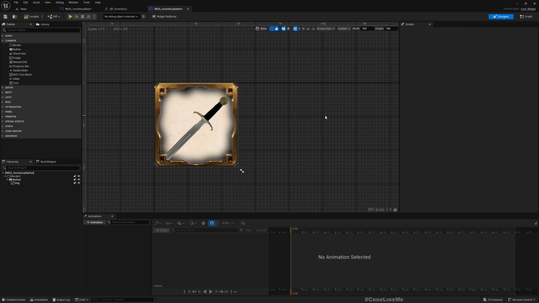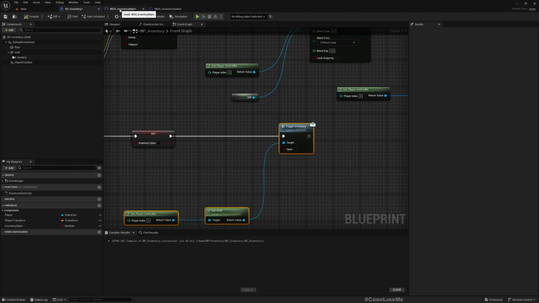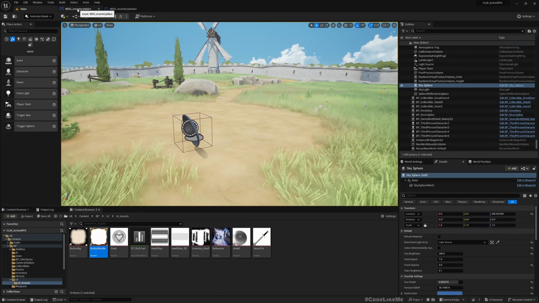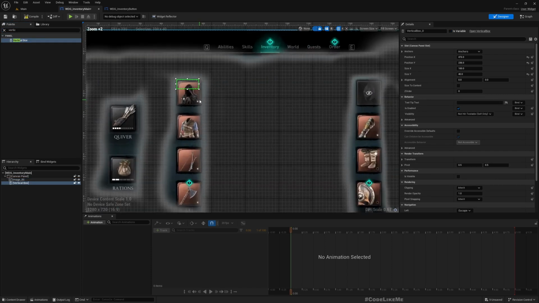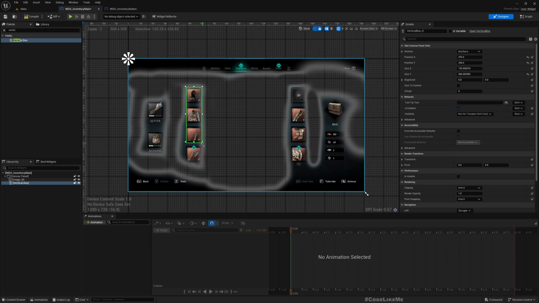Okay, all right, now let's go back to the widget, inventory main widget, and here let's add a vertical box like this.